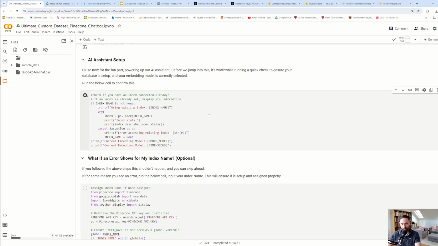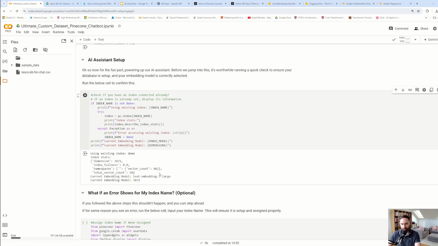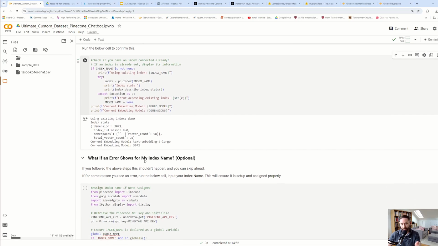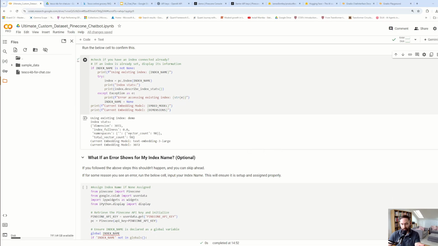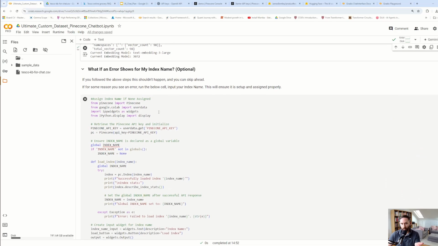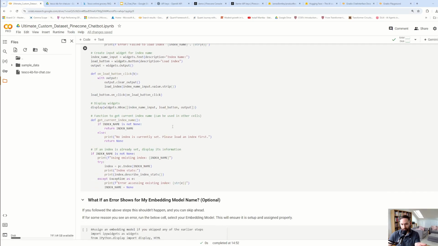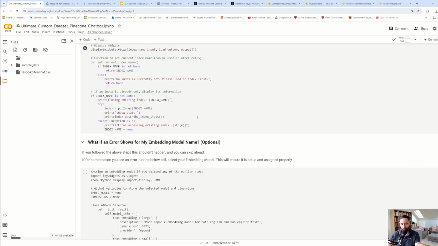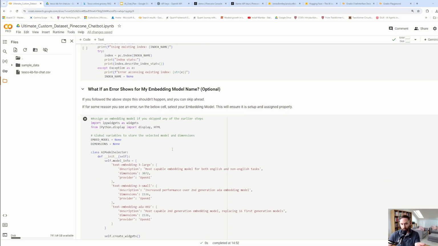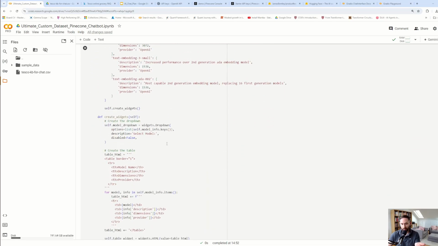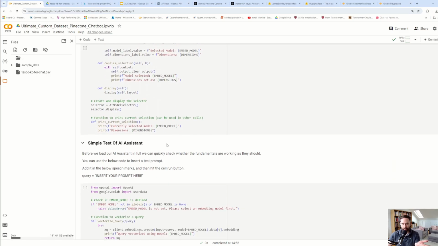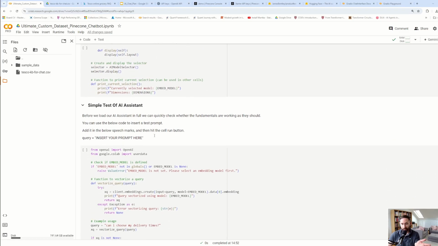And what this first cell does is it just checks if we're connected to an index, and it also confirms the embedding model we use. So if I hadn't pre-selected these things, this code here would show that actually there are a couple of errors. And then the next bits would allow you to assign an index, so you would just input your index name and it would activate that. And then it would also allow you to select a model as well. Kind of just some additional checking steps I put in, but we don't need to do that.